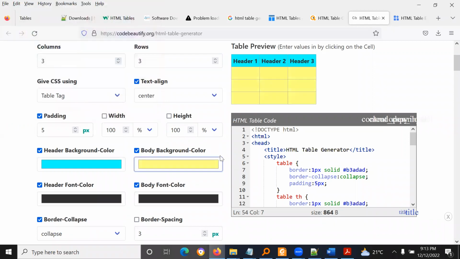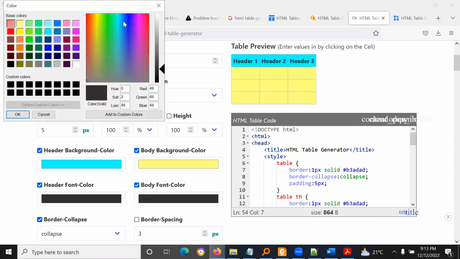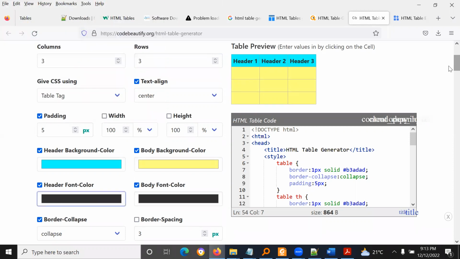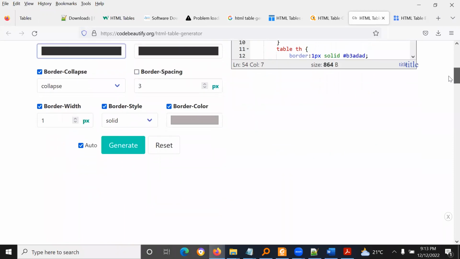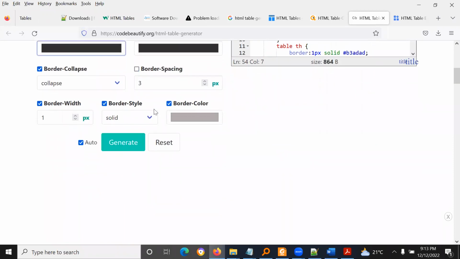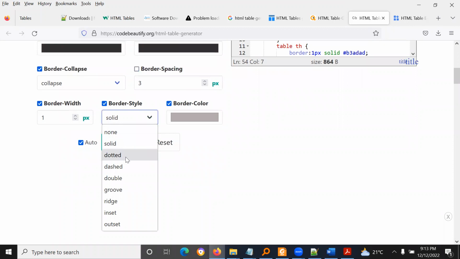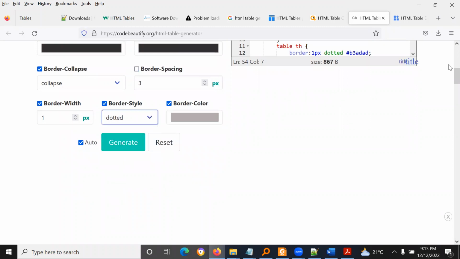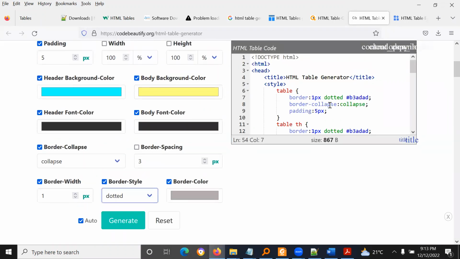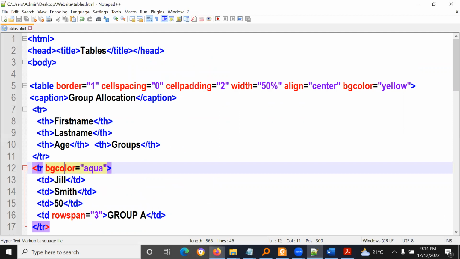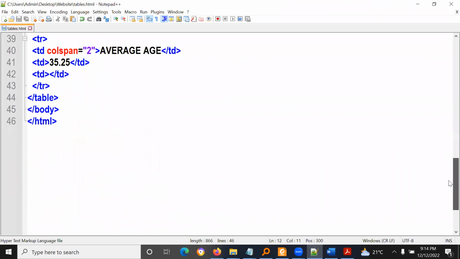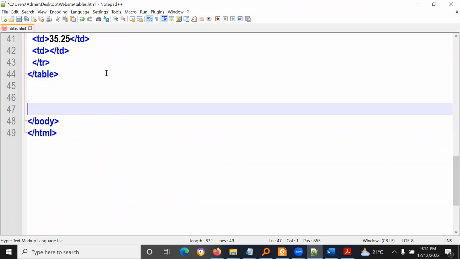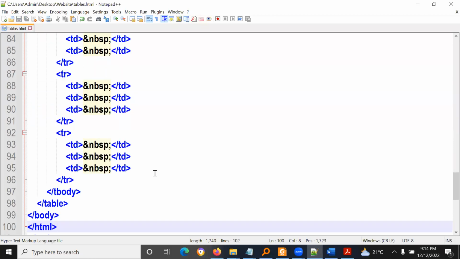So you can see I'm making my font, everything that I want, and having it there. We also have some border styles. Then I generate, and after that I just copy my code, then I come into my body and put my table there.